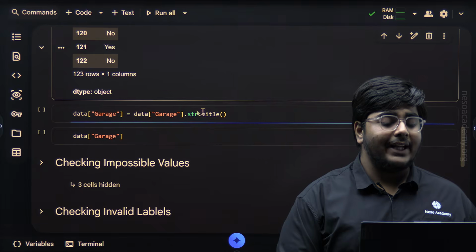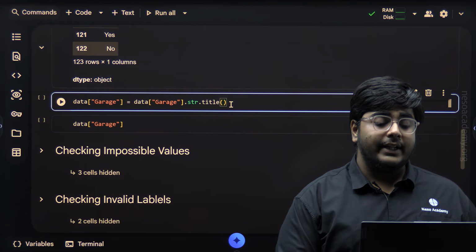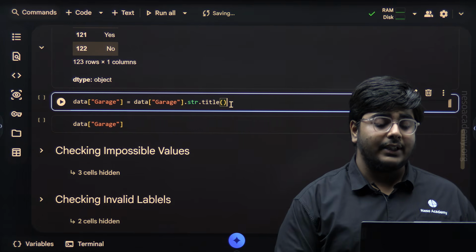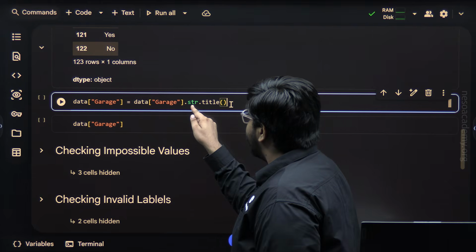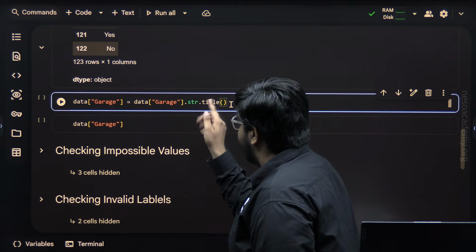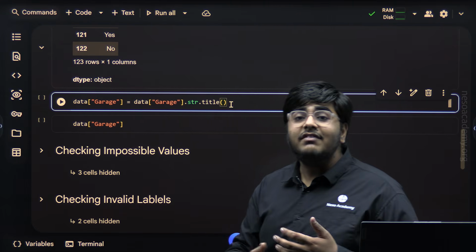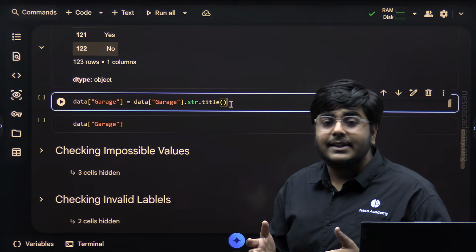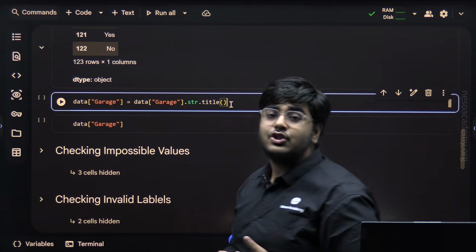So the next line I have written is data.garage equals data.garage.str.title. What does that mean? It means that str.title, that is, the title function of the string, is applied over the garage column so that all the values are converted into title case, and this modification is done in the original garage column.